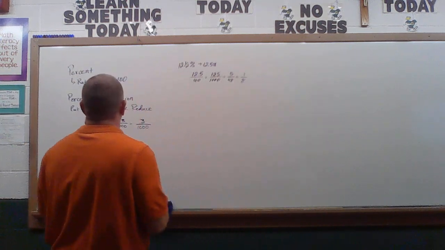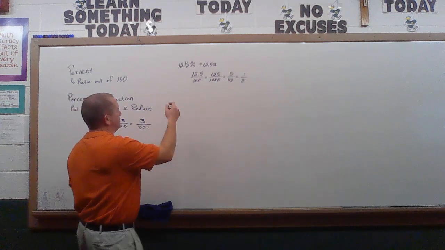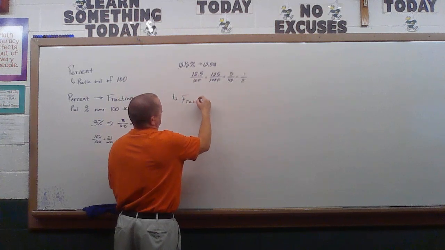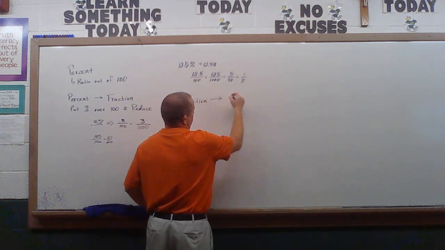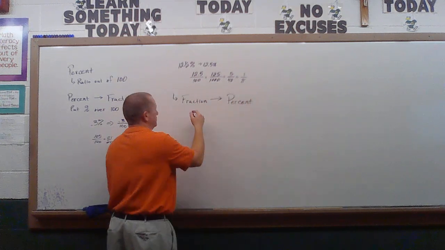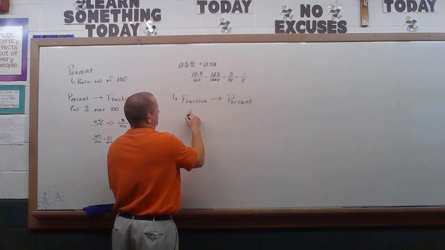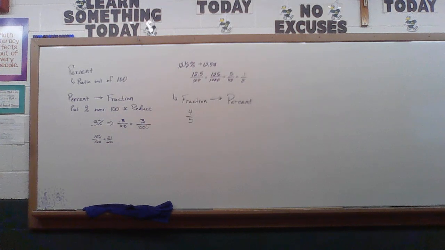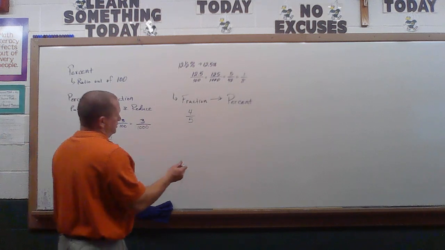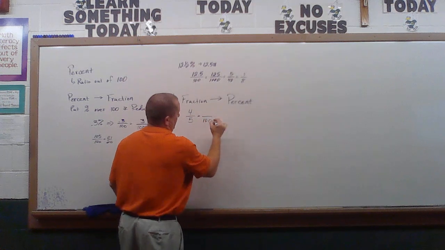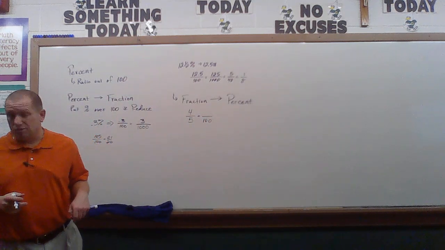Okay? Any questions there? Okay, the next thing then that we try to do is take a fraction and turn it into a percent. What do I do if I have a fraction, 4/5, and I want to turn it into a percent? Find out what you can multiply your denominator by to get to 100. Give the same to the top. So we could really just turn this into what? 100. We could put 100 like this and make it a proportion, right?